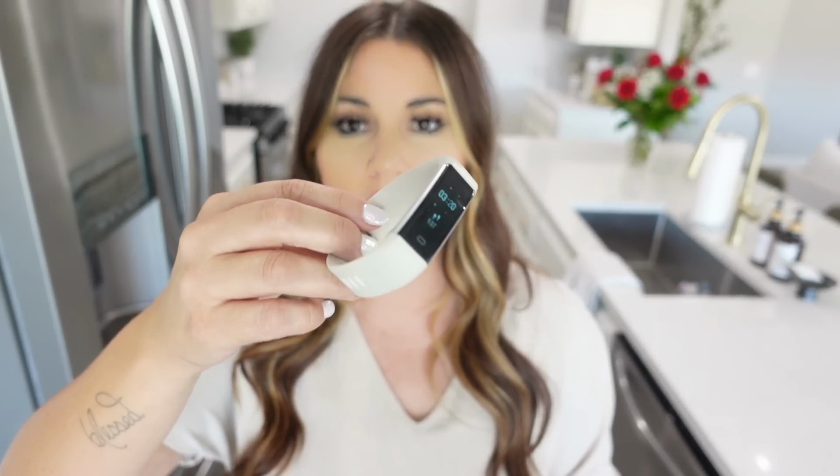While we're on the topic of smartwatches, I wanted to talk about this. It looks like a Fitbit, but it's not. It's an off-brand, under $25. It comes in all different colors. I will say I didn't want Savannah having an Apple Watch. I just feel like they're expensive and a lot to keep up with, but for under $25, I grabbed this. She can keep up with the time, she can keep up with her steps.